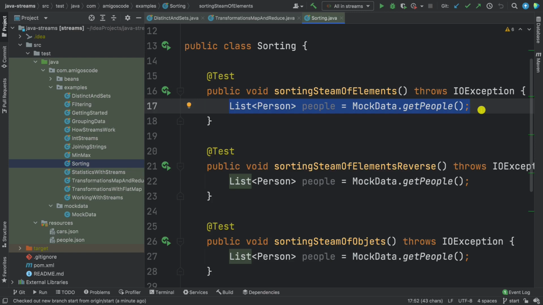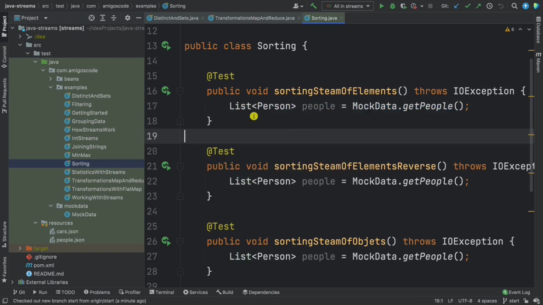You'll see all of the examples instead of you having to write all of these tests and classes, which there is no need. So make sure that you check out the start branch so that you can follow along throughout this course with no issues. If you have any questions, please do let me know.